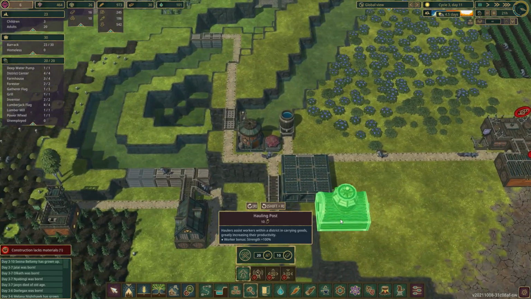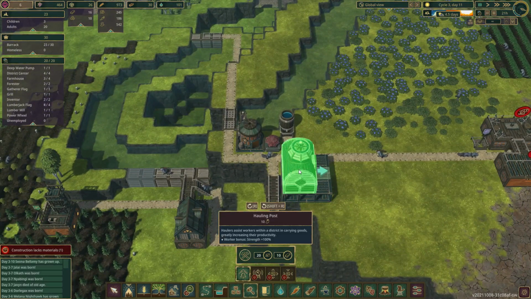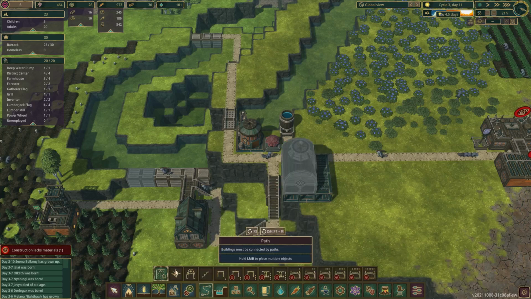Good place for this thing might actually be up here. Just to keep it nice and centrally located, but also easily accessible. We'll get a stairway down there. That should be good.